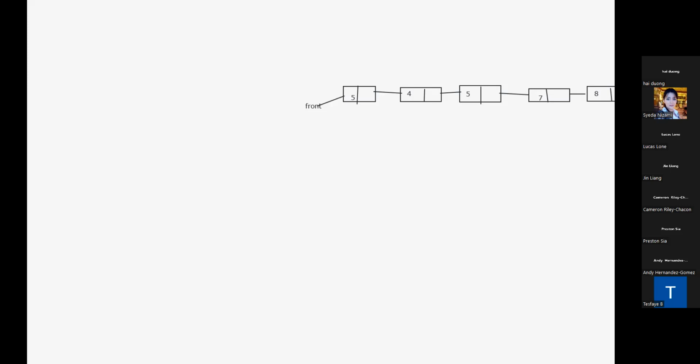So what we will do is create a ListNode current equals front, because we cannot run a loop on our front. As mentioned previously, if you run the loop and reach the end, then the list is gone at that point.